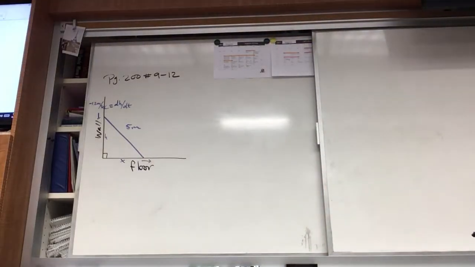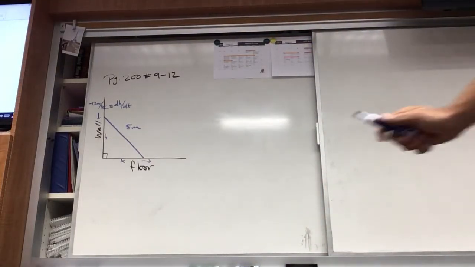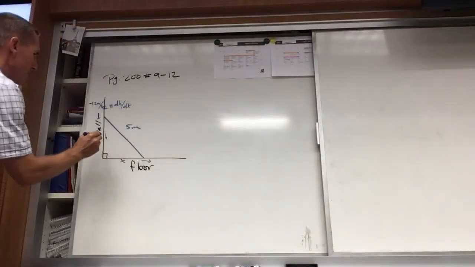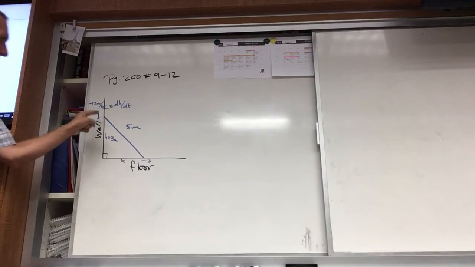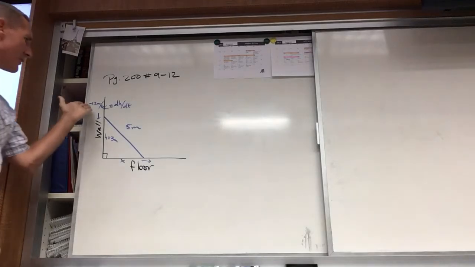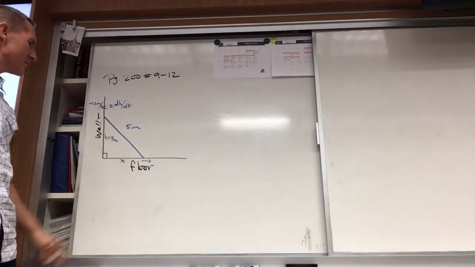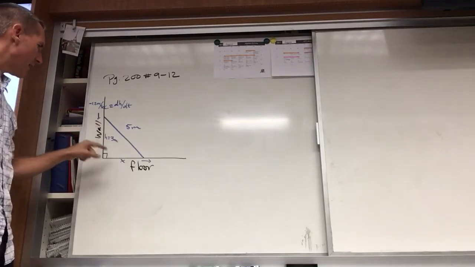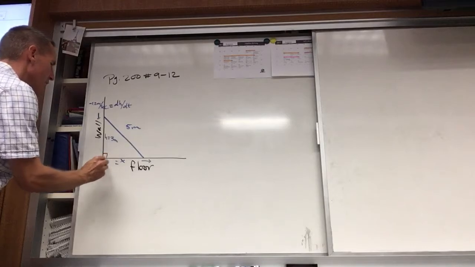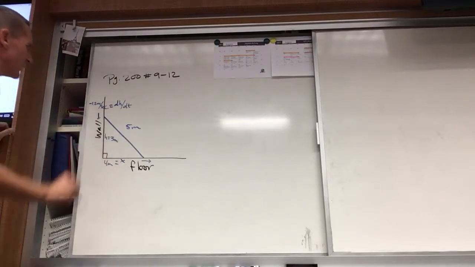So again, it says h is 3 meters. So h is equal to 3 meters. Well, if I have that h is equal to 3 meters, and I have that the ladder is 5 meters, and the fact that I have a right triangle formed here, I know that x must be equal to 4 meters at this particular time.